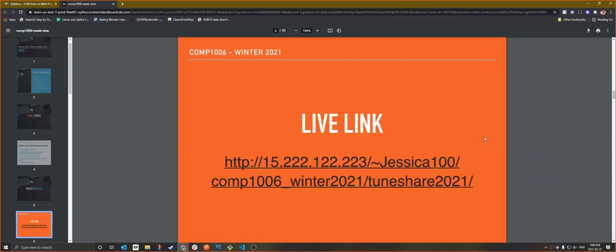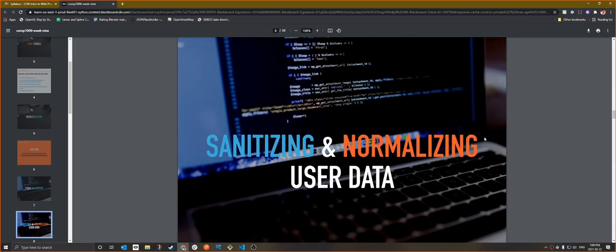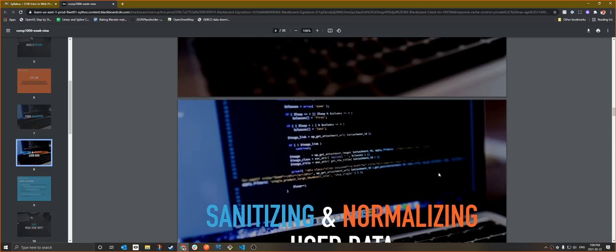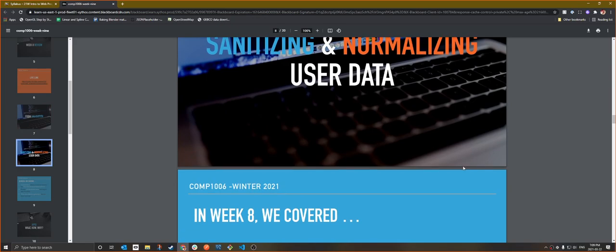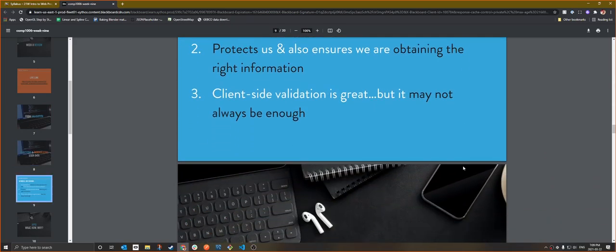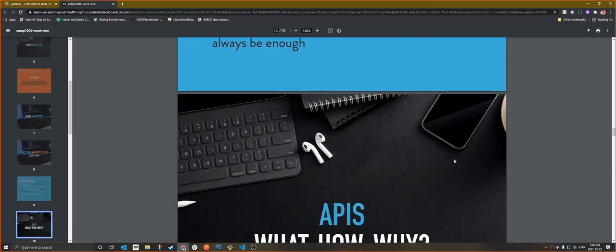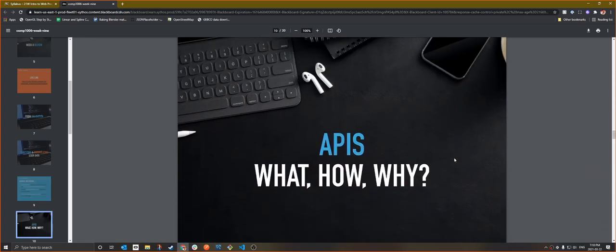So week 8 review, we already talked about it. Just skip past this. They actually didn't even do this last week. This wasn't what they did. Sanitizing and normalizing user data. What did they do? Or maybe they did. Actually, yes, they did. They did form validation. I have way too many classes on the go now. 4 classes is what I'm working with, and they're all at different points. So I'm trying to get everybody in the same point, so it's a little easier to manage.